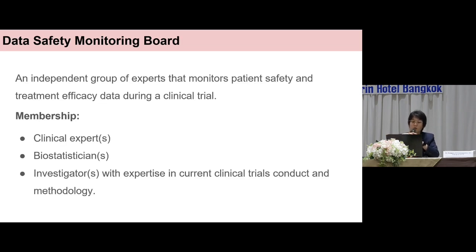And most of the time, the IRB would recommend a data safety monitoring board. What are they? They are a party of experts that is independent of the study team. They consist of clinical experts in that area, biostatisticians, and investigators with expertise in clinical trial design. They review the data in case of safety concerns or deviations, and they have the power to judge whether the study should be terminated or modified.